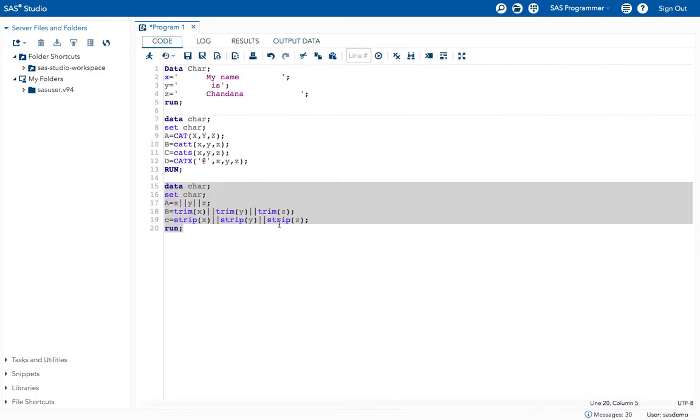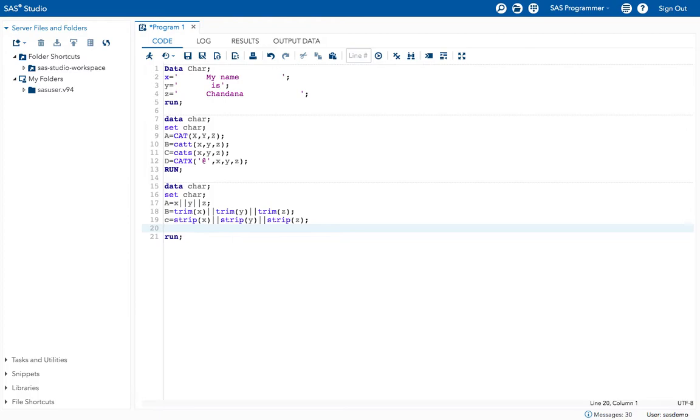Now I want to include a separator in between these data values like earlier in the cat functions. Now I will create a new variable d.